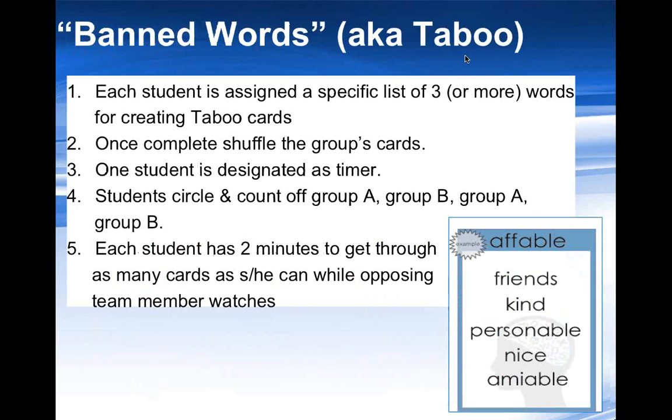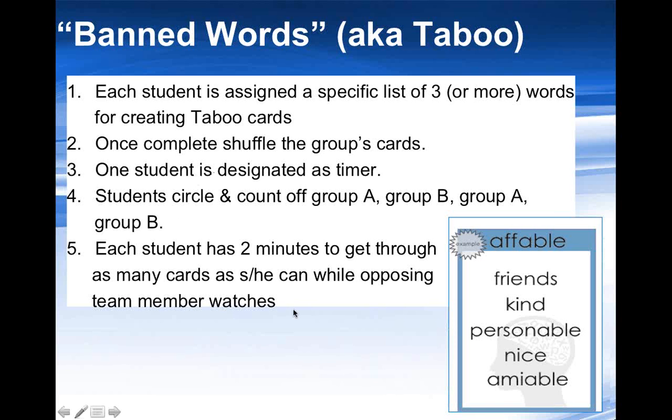Similarly, I thought, well, I think you can do the same thing for Taboo. Again, you ask the kids to make cards. Now, if you wanted to play with your Apples to Apples cards, that would work too. Or if you make your Taboo, banned words cards first, you can use those for your Apples to Apples game as well. Essentially, it's similar and different: you make your cards, and then you count off, you get groups of 10, and kids are A, B, A, B, A, B.